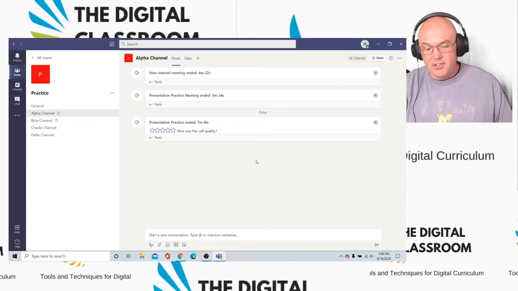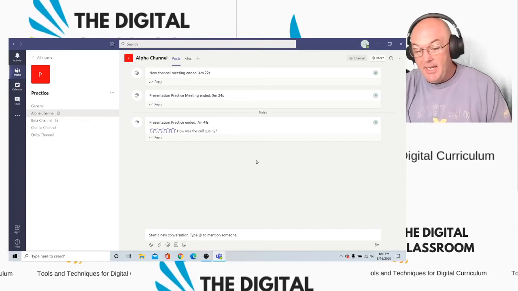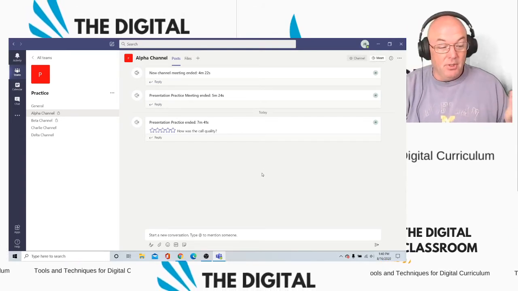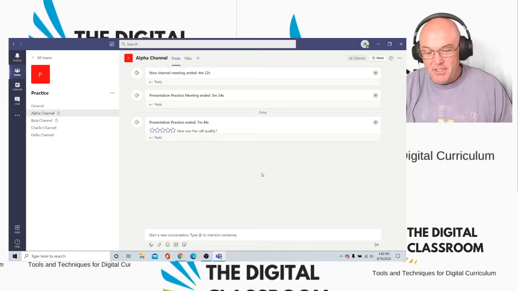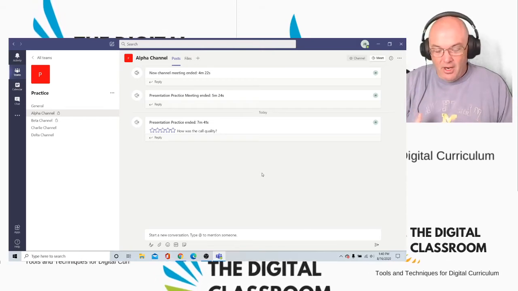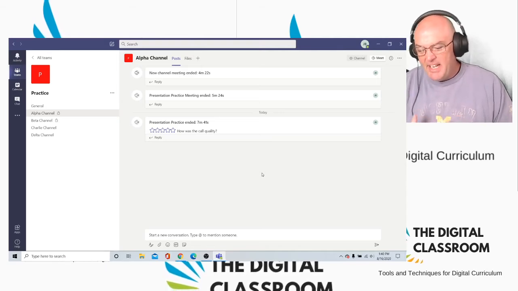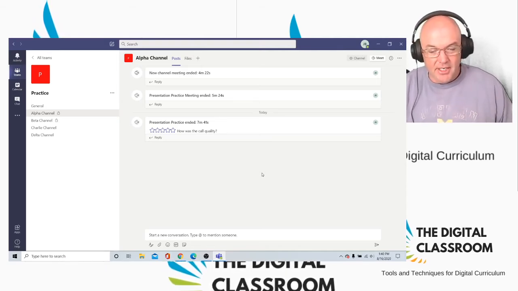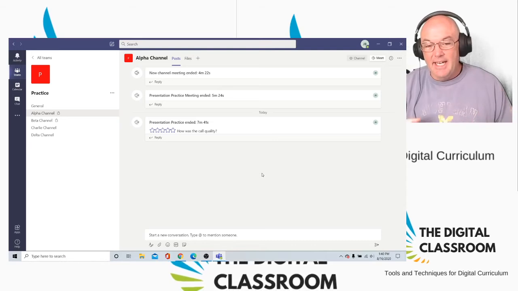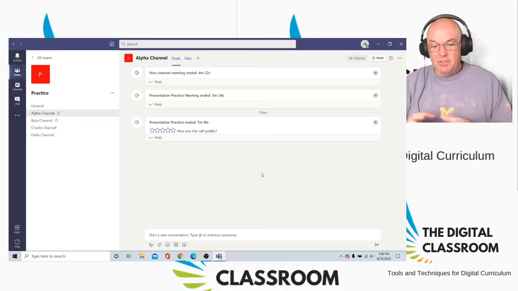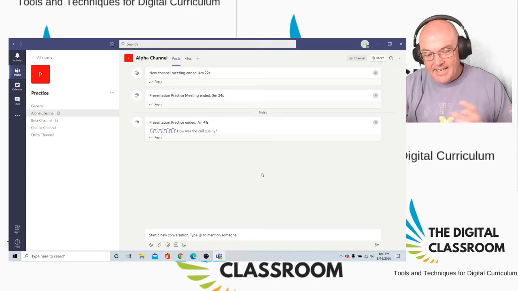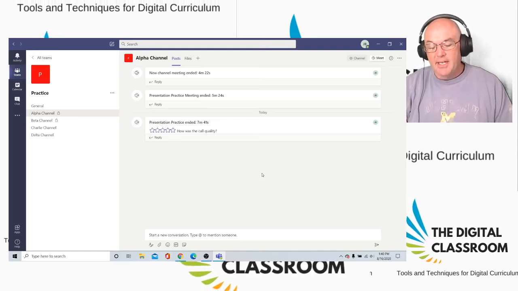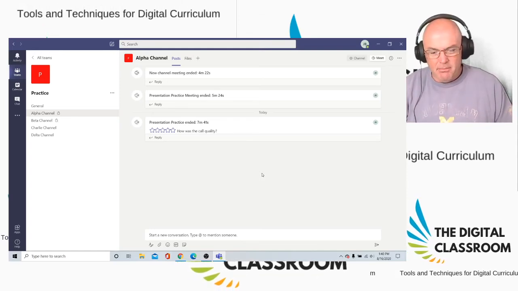I do let the kids know up front, I'm going to be bouncing back and forth between the rooms. I expect that you are on task. Here's what your role is. Here's what you need to be doing. And so far, that has been pretty effective. The kids have been very good about being in those rooms. They like the idea of being able to actually build their thoughts out and say, okay, here's what we need to be doing. And they're not in all of these mixed conversations.